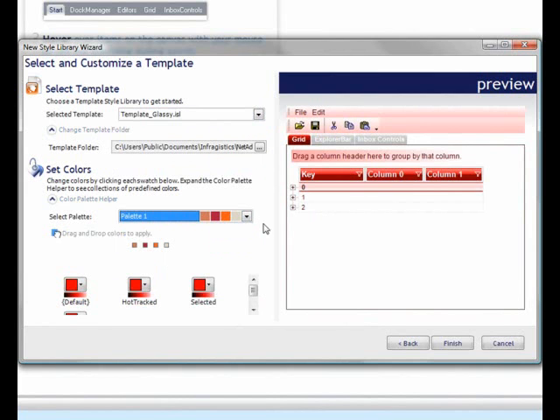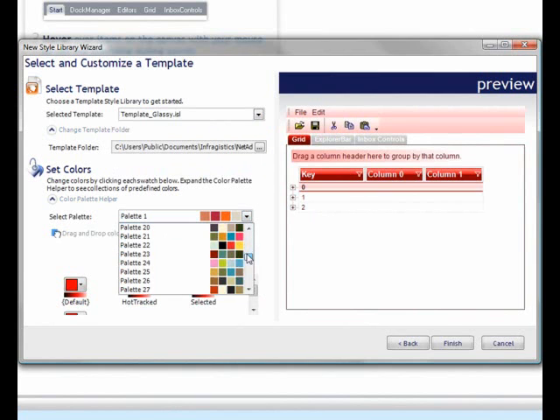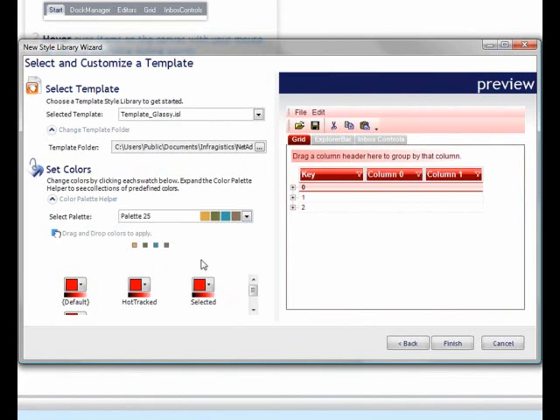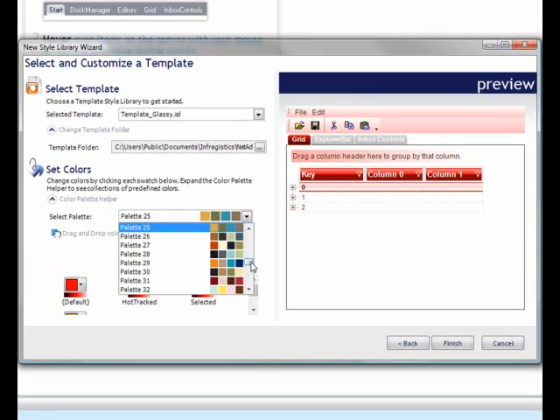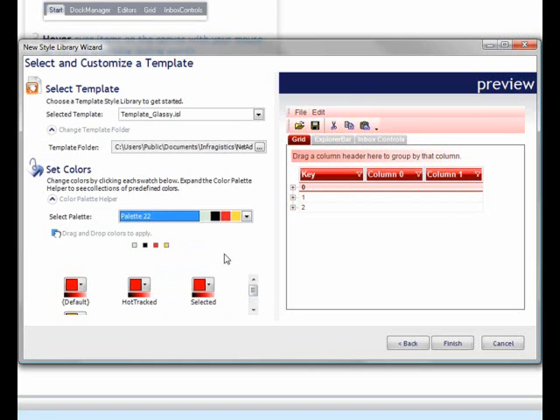Now this is a different way of doing things. Let me show you how this works. So let me select one of the palettes, palette 25, which is more towards the blue brown. So here we have default, hot track, selected and four colors. What I like for the foreground color is maybe this one. So I'll drag drop the color, and for the selected I think, well, I don't like any of these colors for selected. So I can scroll up and get some other color from somewhere else, and maybe this is good for selected, this is good for hot track, and this is good for the default.